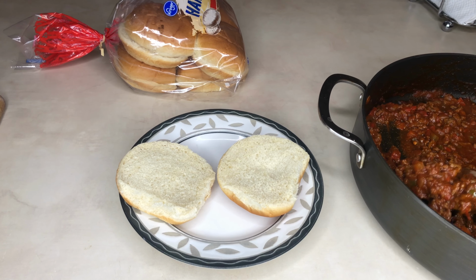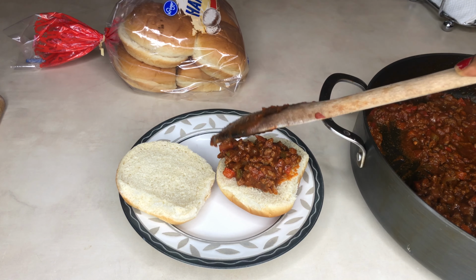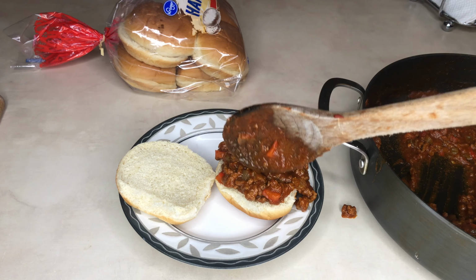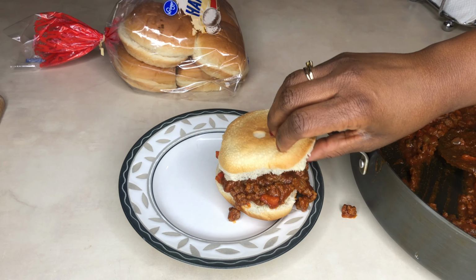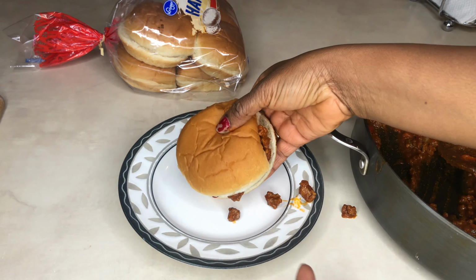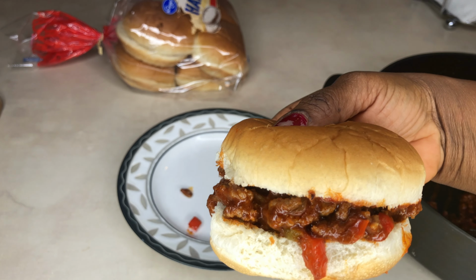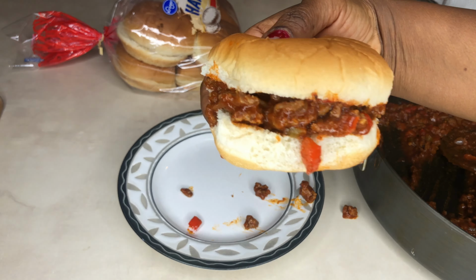So we have our sloppy joe. It's called Sloppy Joe for a reason, because it's sloppy. Just put it right there. And you can put as much as you like, or as little as you like. See, it's all sloppy, so it's spilling all over the place. All right, so that's our sloppy Joe. And then we'll just add this to the top. I think I did it the other way. It doesn't matter. I'll just turn it over. So that is our sloppy Joe. Let me bring it closer so you can see. See? It's peppers. You can see the red peppers there. The meat, onions. That's the sloppy Joe.